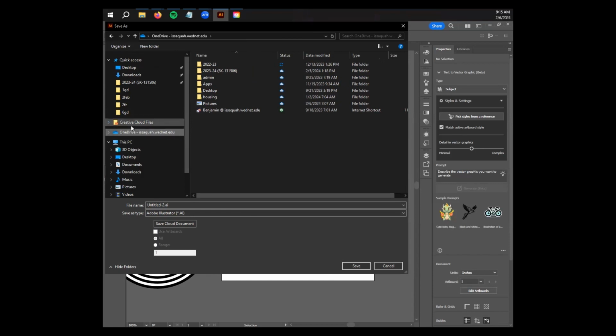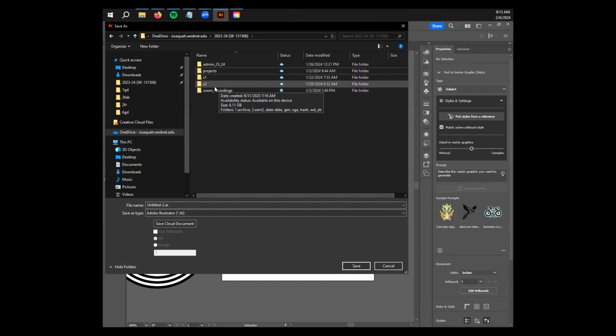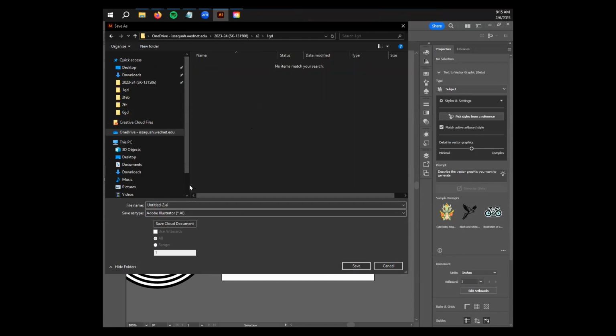Okay, so you should have your OneDrive signed in. You know it's signed in when it says Issaquah edu. If you go into a graphic design folder, if you have not made one yet, you should do that. But as long as it's in your OneDrive, we can work with it. I'm going to go into my first period graphic design folder, and I'm just going to call this for now retro line. It's not the Canvas naming scheme yet because we're still a work in progress. So you want to make sure that you save as type, that that's set to Adobe Illustrator and it says .ai on it.